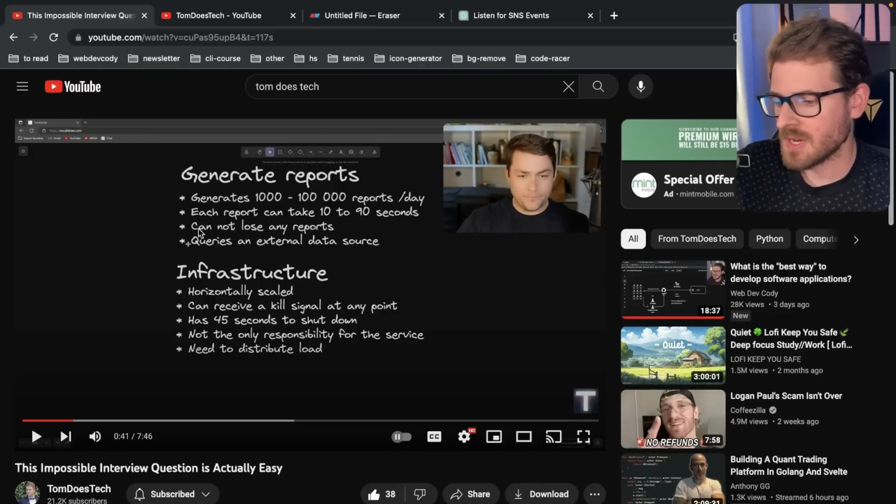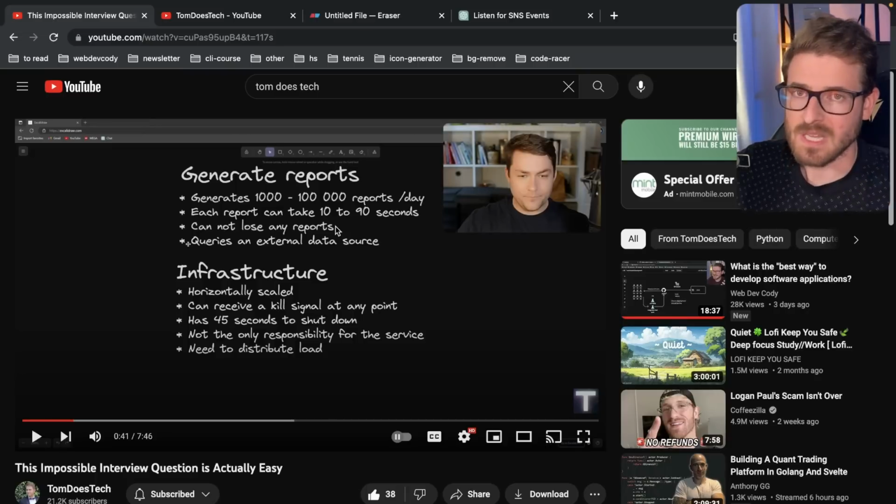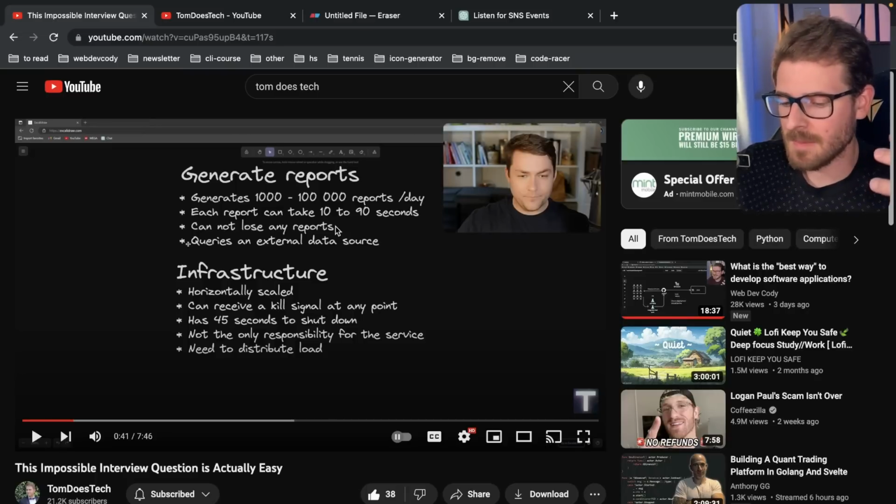So again, I'm going to pause it here. So, cannot lose any reports. One thing I really like about Lambda, if you were to hook it into something like SQS, is that when the Lambda throws an exception or fails, for example, let's say you're generating too many reports and whatever upstream service or database you're overloading starts throwing errors, the Lambda will fail, but it'll push that event it was trying to process back into an SQS queue, right?